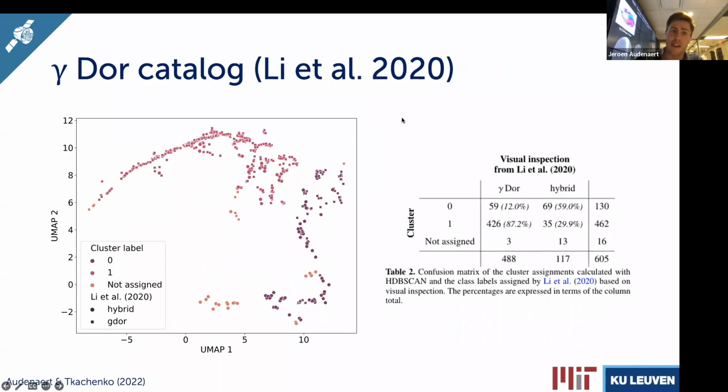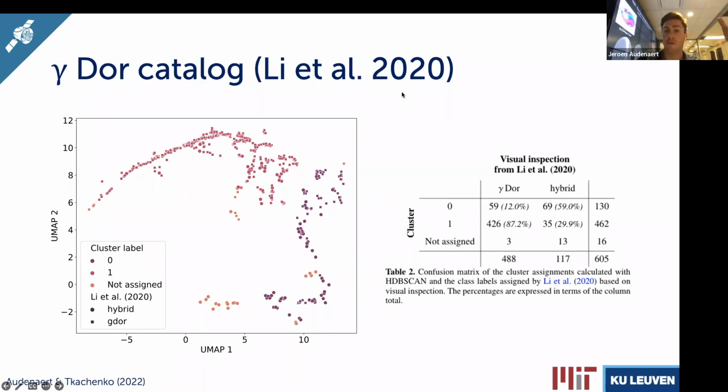Now, afterwards, we did the same with gamma dor stars, and it also seemed to work very well. However, you can clearly see that the structure is more spread out in this case. You first have a kind of elongated shape, and then the spread starts getting bigger and bigger. So there could be numerous reasons for that, which I will dive into afterwards. But first, we try to see, okay, is our methodology still working here? Specifically, this is the gamma dor catalog from Lee et al.